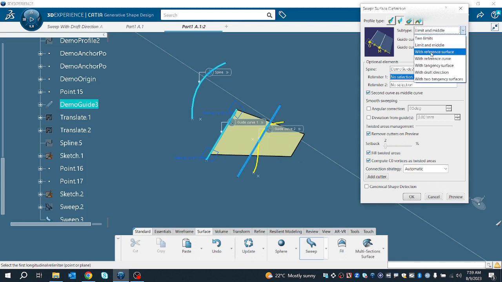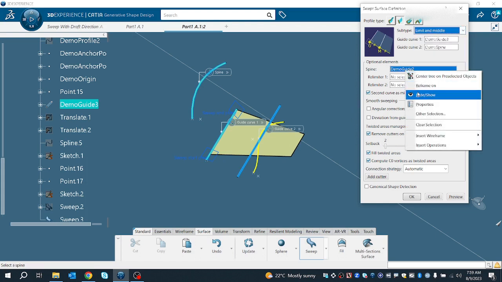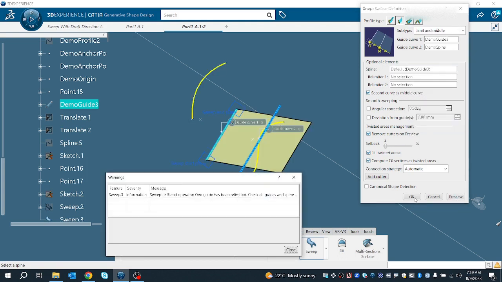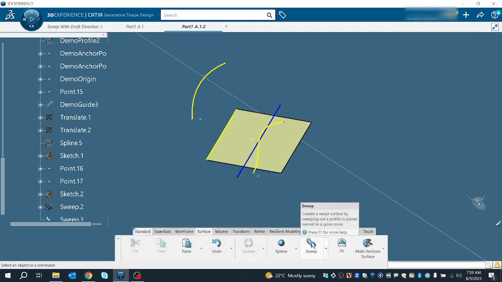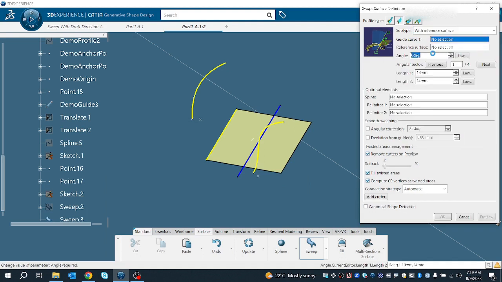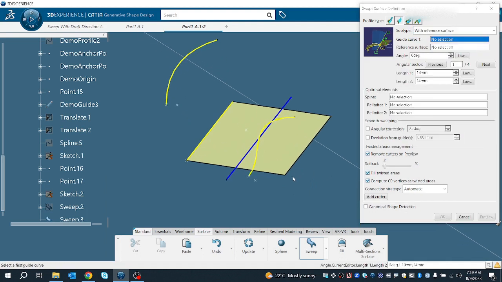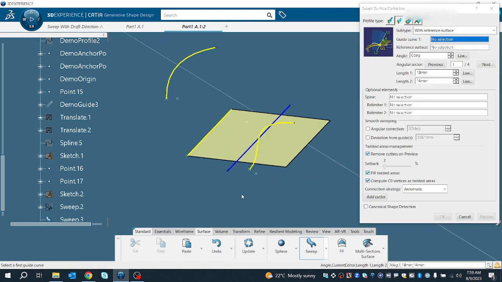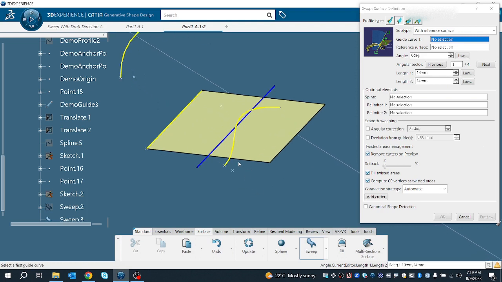Now the next one. I'll just move this, clear the section, and review. Now the third one is with reference surface. I'm selecting the reference surface and selecting the guide curve.